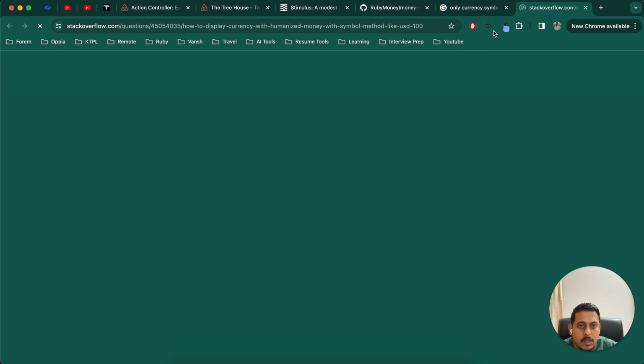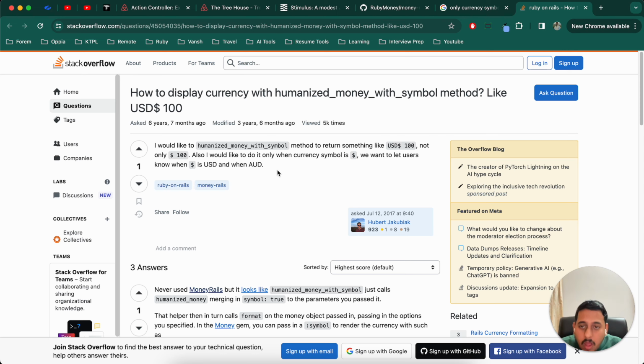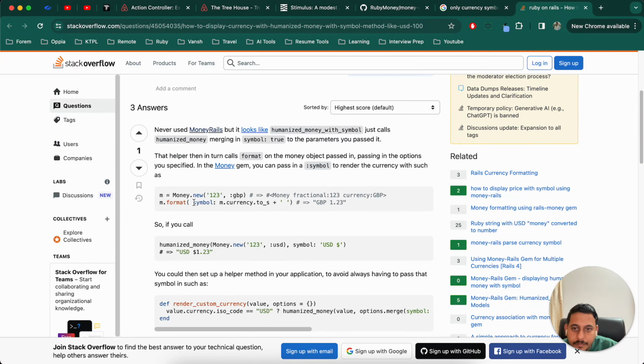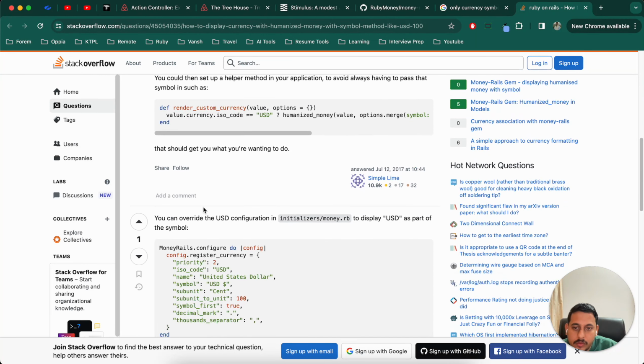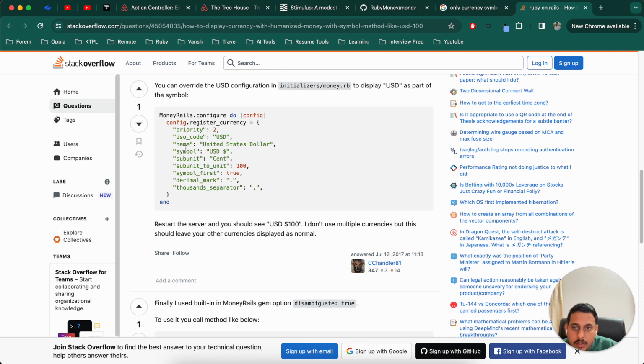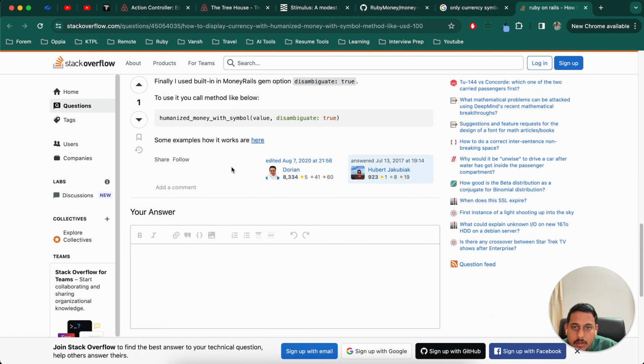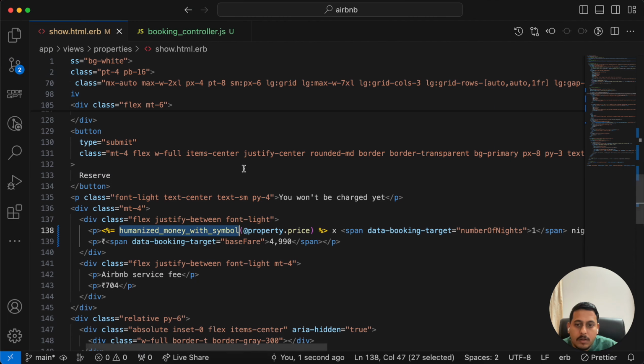How to display currency? Sorry. So we have set the pricing correctly.